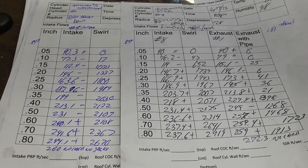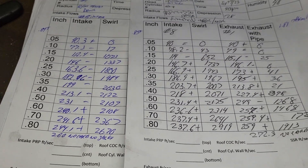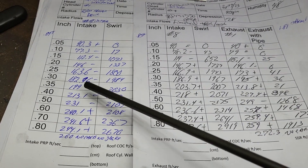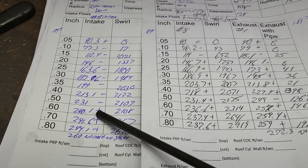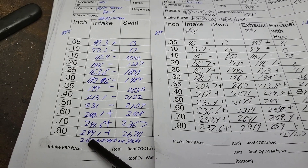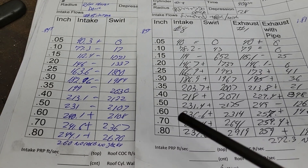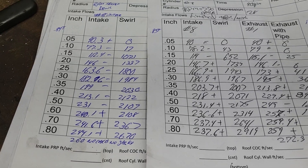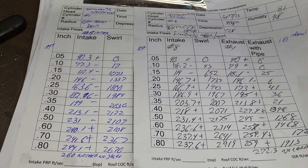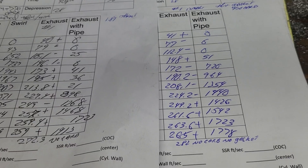I get a lot of guff from guys that are way smarter than me about my lower bowl ratios, but this is what we've got. This is a cylinder head that flowed 277, this is the head we flowed today at 300. Plus, minus, minus, minus, minus, minus, plus, plus, plus — and the pluses are not that big, of course the minuses really aren't that big either. This flowed 260 with no carb and no gasket. Not a huge difference even though it's almost 23 CFM more. The intake is still the restriction, so you're not getting the flow through it.